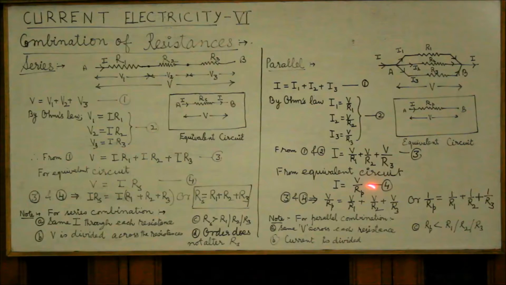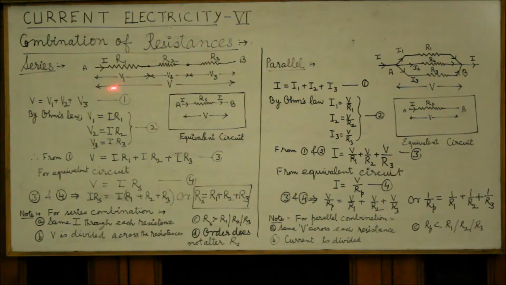Now, to compare it with series combination, in a parallel combination we have the same value of potential difference across each resistance, whereas current is divided, that is different resistances will get different values of current. The effective resistance Rp is less than any of the resistances in the combination. You can now differentiate between the two combinations in a tabular form. In series, the resistances are connected end to end, so that the same current flows through each of the resistances. In parallel, one end of each resistance is connected to a common point and the other end to another common point.